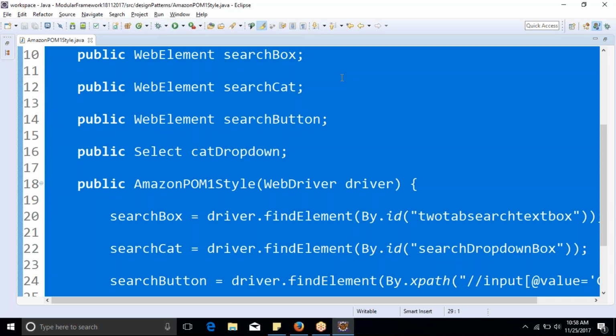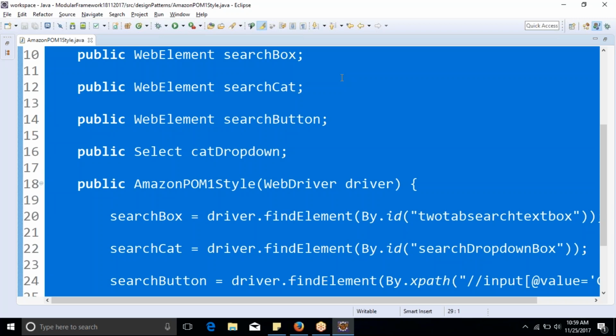For example, all these 5 web elements, if somebody else is also writing some scenario on this amazon.in page, then these elements will be defined again. Not a good way of writing code. What we do is define it at a single position. Now if somebody wants to use any of these web elements, they don't have to define it again. Just create an instance of this class and start using it.